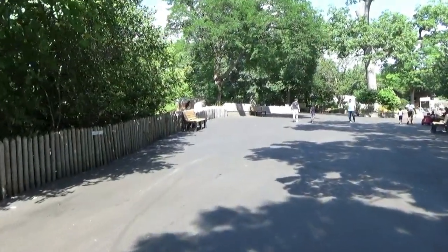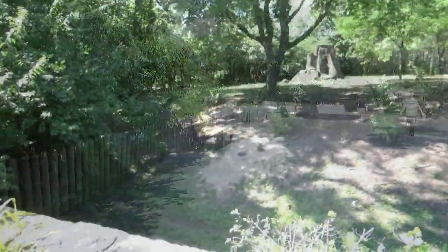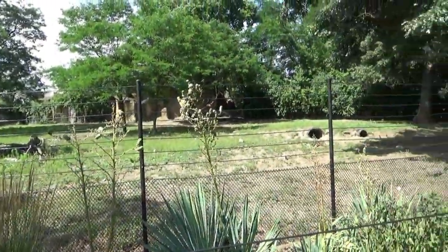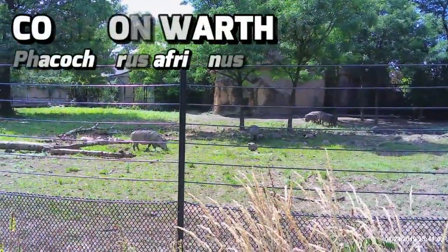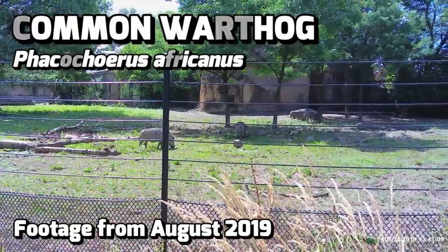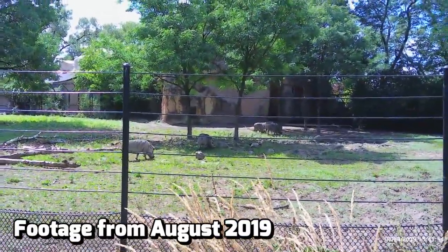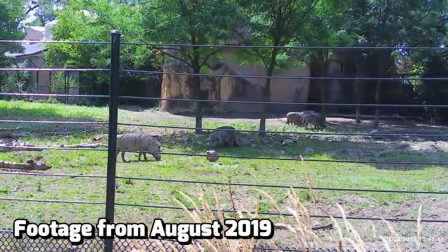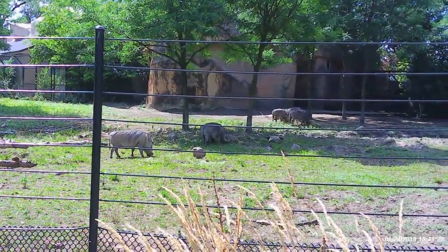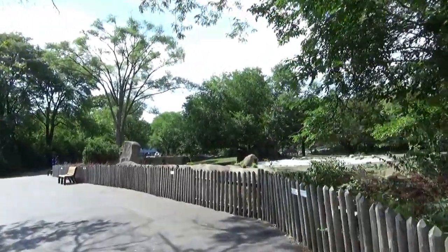Past the rhinos, entering into a sort of dead-end plaza that contains one of the zoo's train stations, not too long ago you would have found two habitats for African painted dogs, and what you'll still find today — the warthog. With the expanded exhibit space, this has got to be one of the best warthog exhibits out there. However, perhaps owing to the enclosure's large size, I haven't seen much of them in my last few visits. But hopefully if you visit, you will see Linus and his three daughters Daenerys, Sansa, and Cersei, who were born in 2015 and named after characters in the popular book and TV series Game of Thrones.